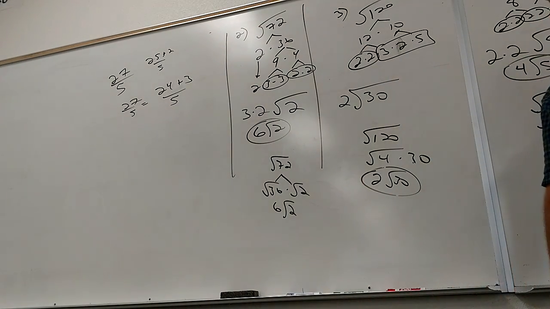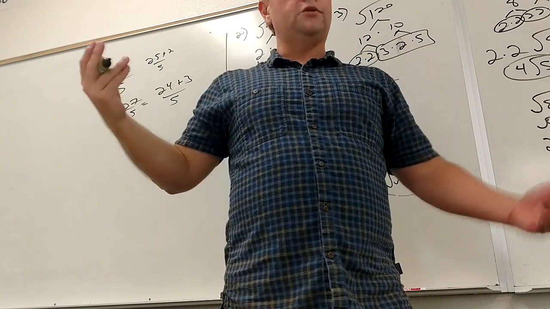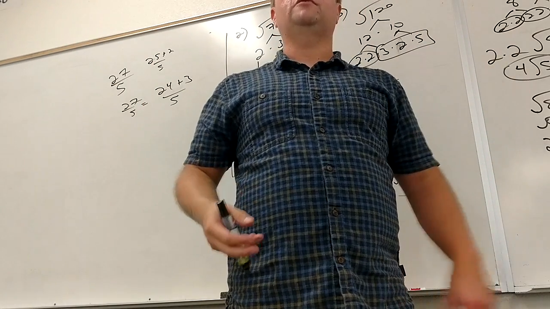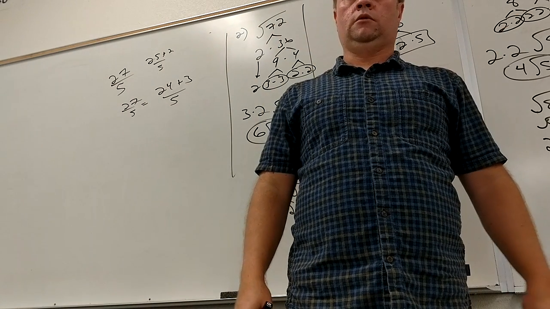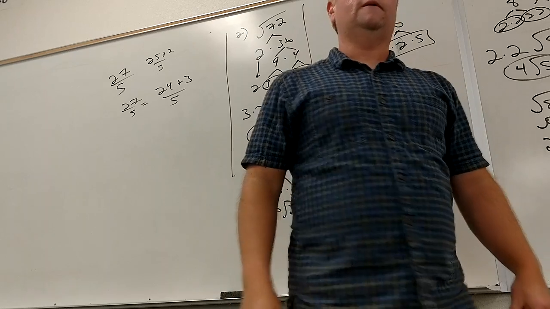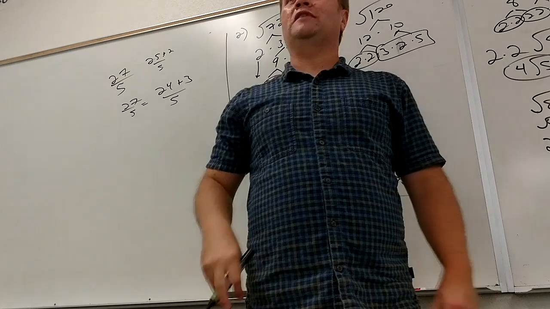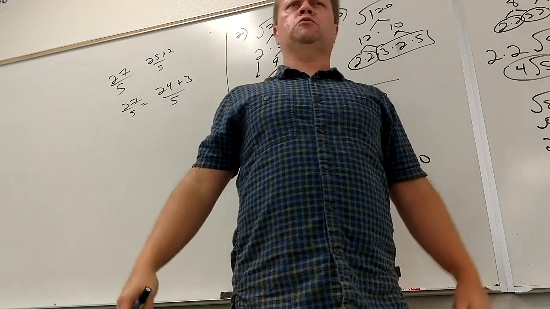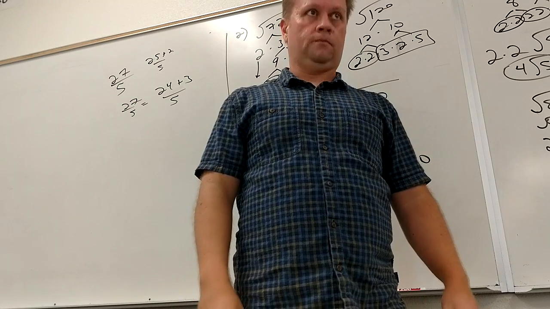The fifth one, was that 33 or something? Yeah. So this is sort of like me saying factor 17. The minute you said that, I'm done. It's 17. What do you want from me? So here, 33 is 3 times 11. There's not 2 anythings in there. I'm done. It can't be simplified. It's sort of like me saying, simplify x plus y. I'm done. Done, dude. So x plus y.